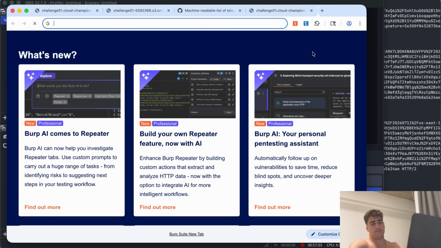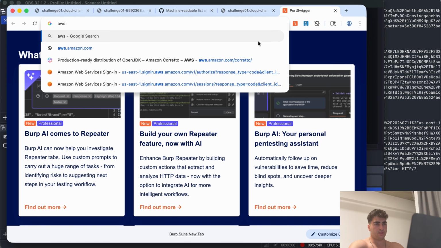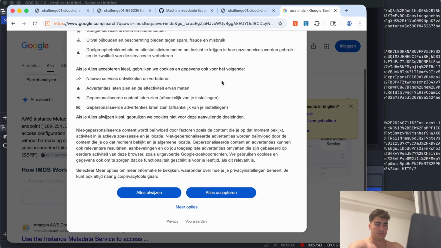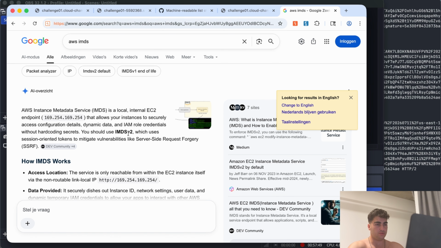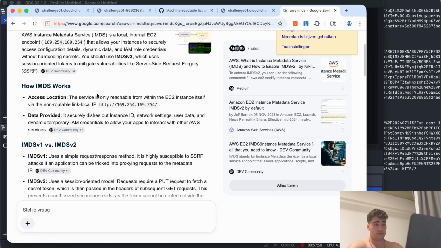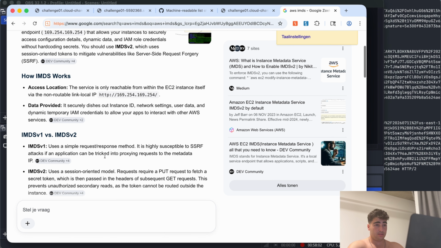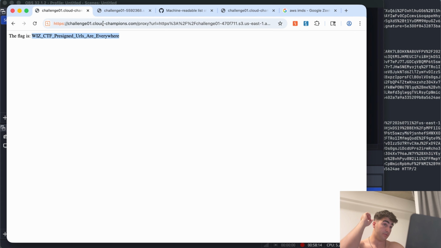Went around a lot. IMDS, I don't want to stay here for long, okay, guys? It's basically this, which is now IMDSv2, which is why we had to do this token thing before. Instance Metadata Service. It tells us all the data from the service, and it's susceptible to SSRF, which is what we did. But the main real vulnerability in our case is this actuator endpoint giving us all the info. If we didn't have that /actuator, we wouldn't be able to do that.